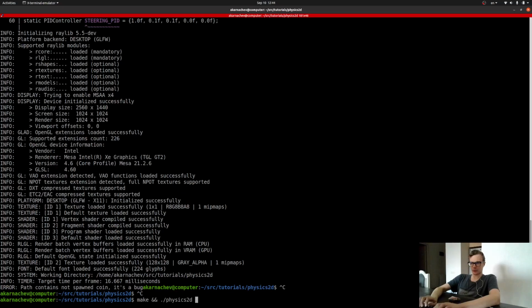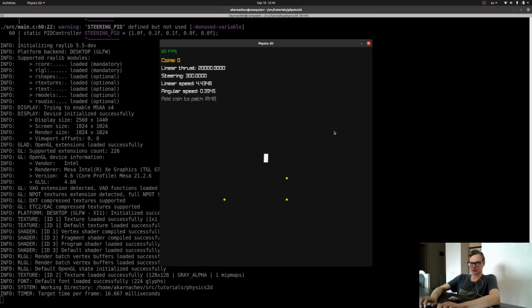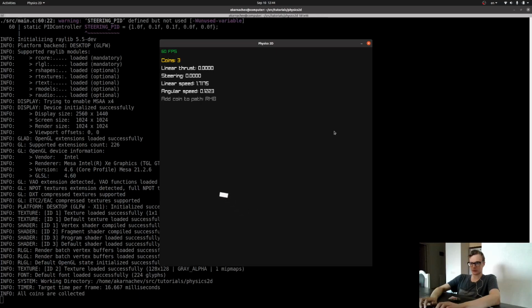Yeah, probably this is it. This will not be collected, but this one will be. Now next coin, and now the final one, and the trace log. Yeah, all coins are collected. I can add new coins.